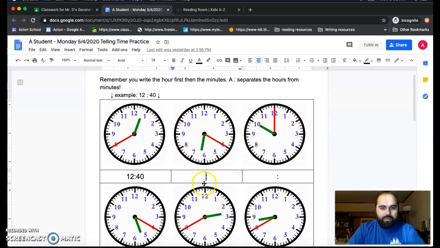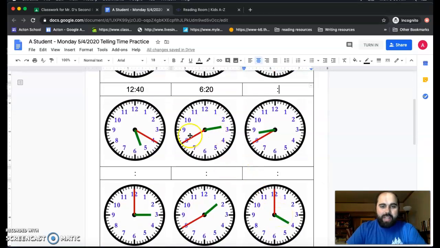So this one right here would look again. Your hour hand is where? Just past the 6. And then you click onto the right side of the two dots. Then you do your minutes. Starting at the top of 0, 5, 10, 15, 20. The minute hand is pointing to 20 minutes. You take 20. The time is 6:20.